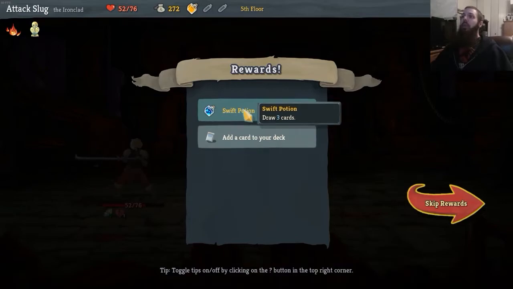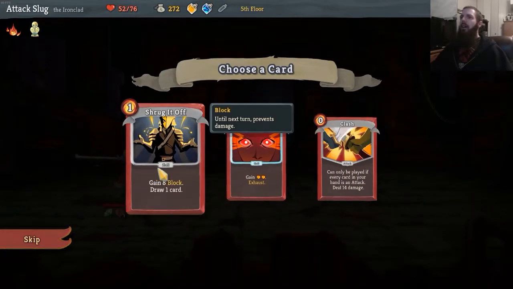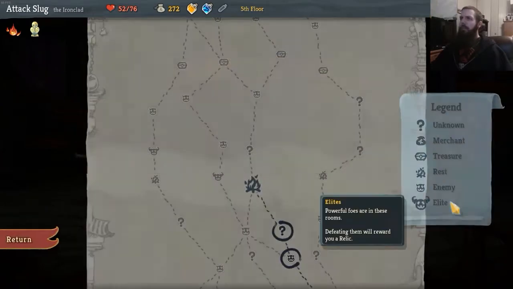So, 16 gold. Potion draws 3 cards, and adding a card to my deck. Gain 8 block. Draw 1 card. That's a pretty good deal there, so I'm going to do that.